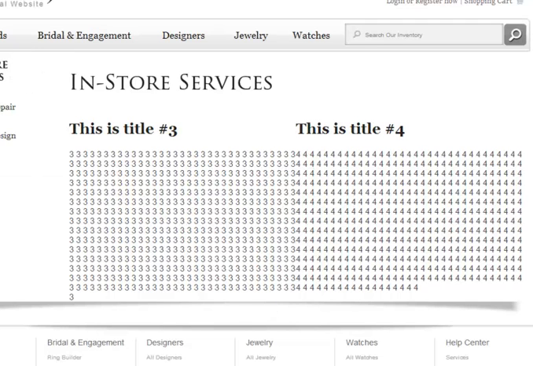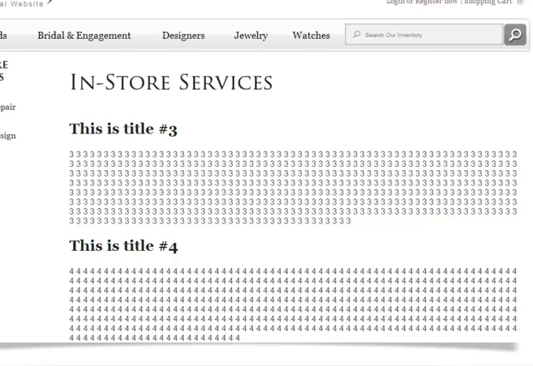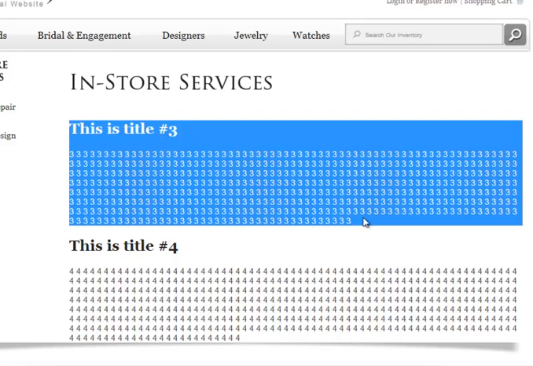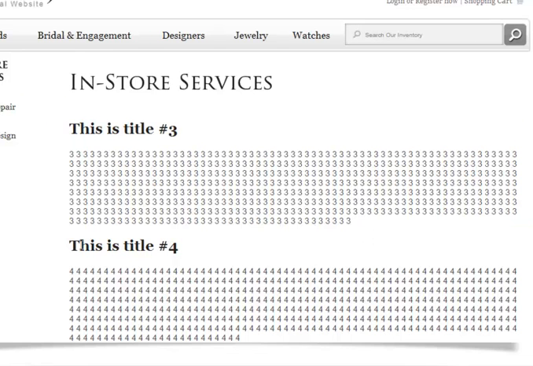Let's click Refresh. And here we have it. So this is title number 3 along with paragraph number 3. This says it's title number 4 when actually it's now paragraph number 5 in our system. So don't get confused. In the presentation here, I'm only using the number 4 to help us understand how these paragraphs are being manipulated.